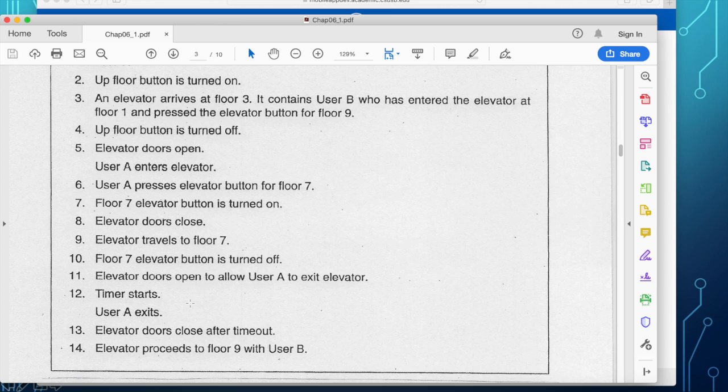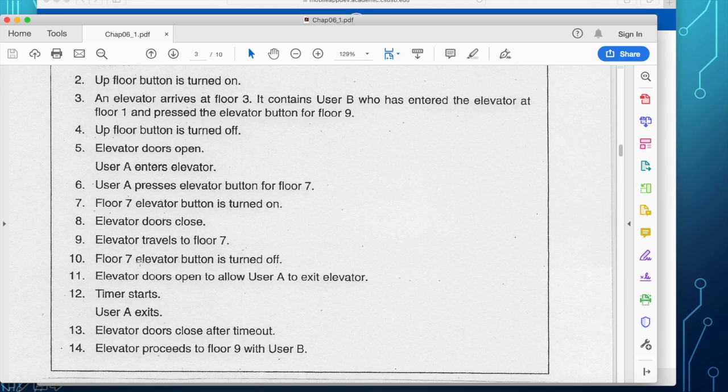Of course, when the button for floor 7 is pressed, it will light up. The elevator doors close, whether the user presses the door close button or the elevator control system closes them.